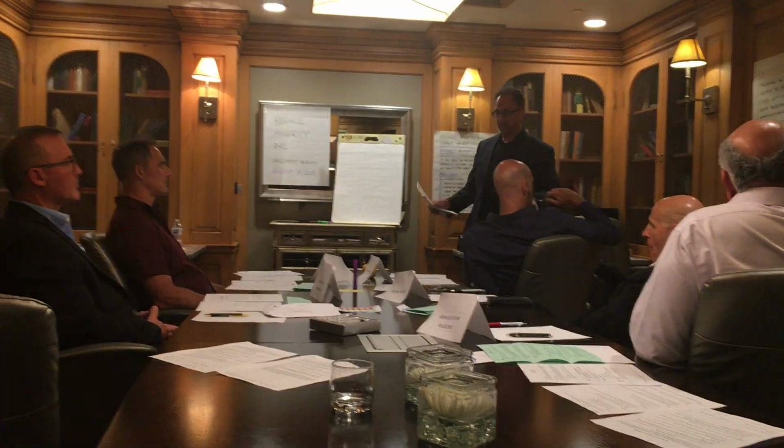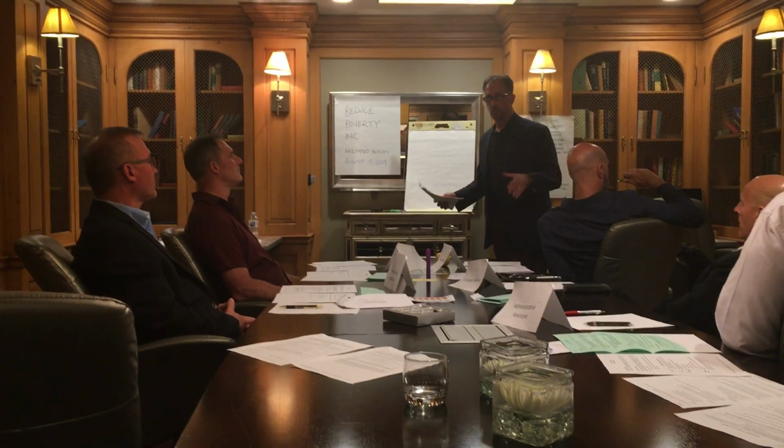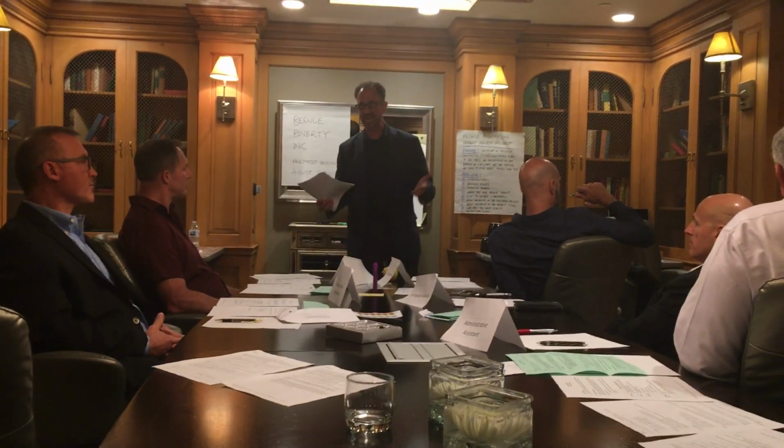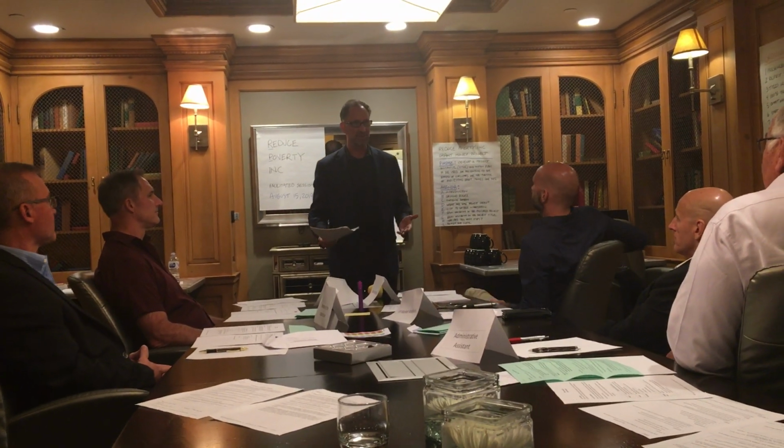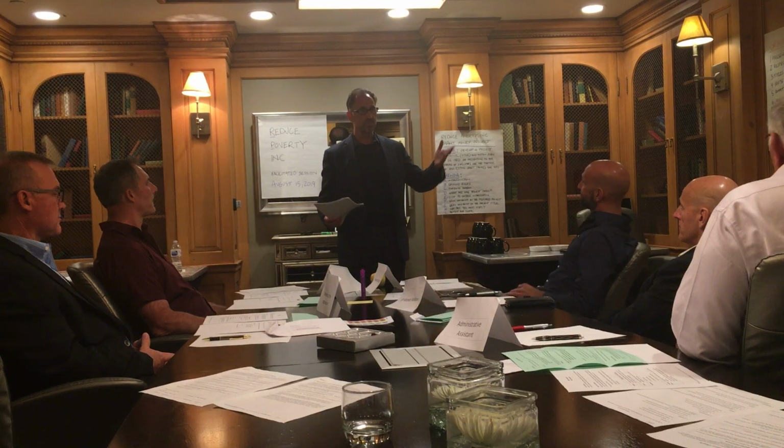Number 7, avoid sideboard discussions. Maybe you might feel compelled to have a discussion on the side. Just don't do that. So avoid sideboard discussion. Number 8, mobile phones off. Just turn them off. Okay, so while you're here in this room, we call it netiquette. Keep the phones off. And number 9, we're going to have fun, right? We want to have fun. We're going to make it fun. So those are my 9 ground rules.